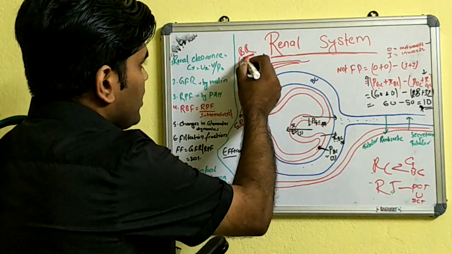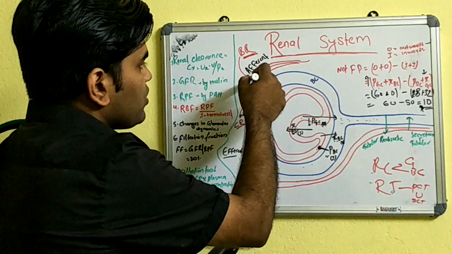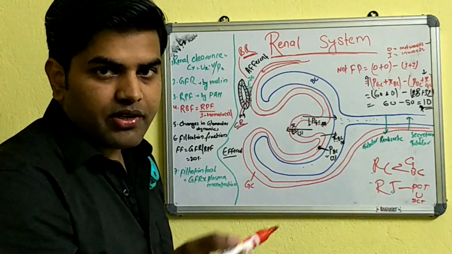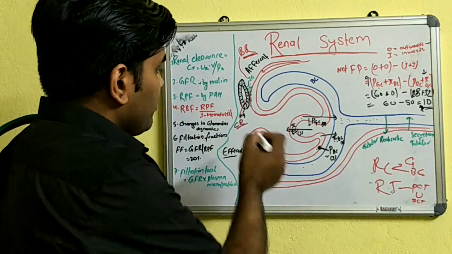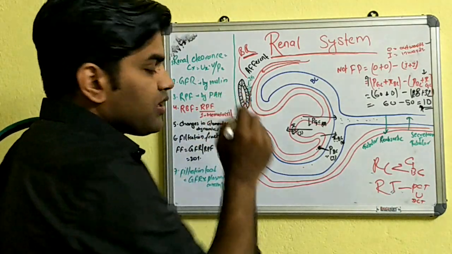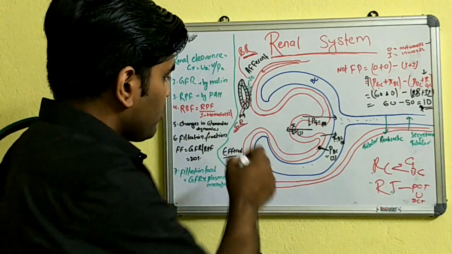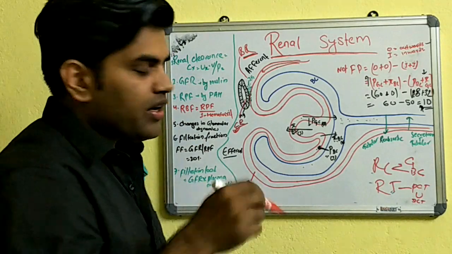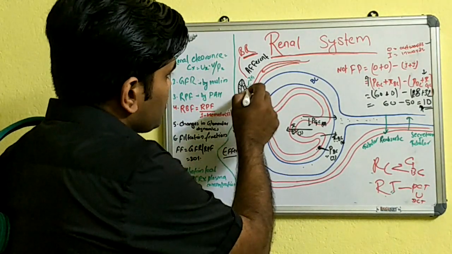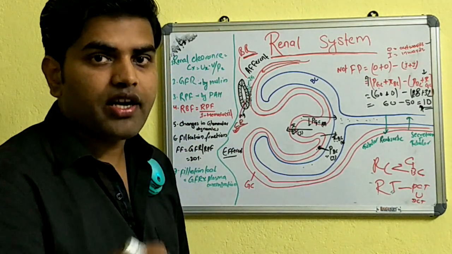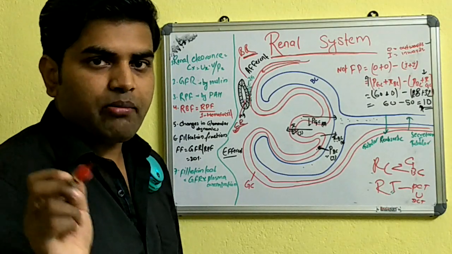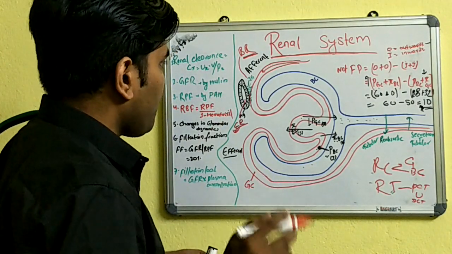If the blood pressure goes down, then the juxtaglomerular cell is activated and secretes renin. If the sodium content in the distal convoluted tubule goes down, then the macula densa, which is the chemoreceptor, senses the sodium load. If it is less, then it also stimulates the juxtaglomerular cell to produce renin and activate the renin-angiotensin mechanism. That too is there.